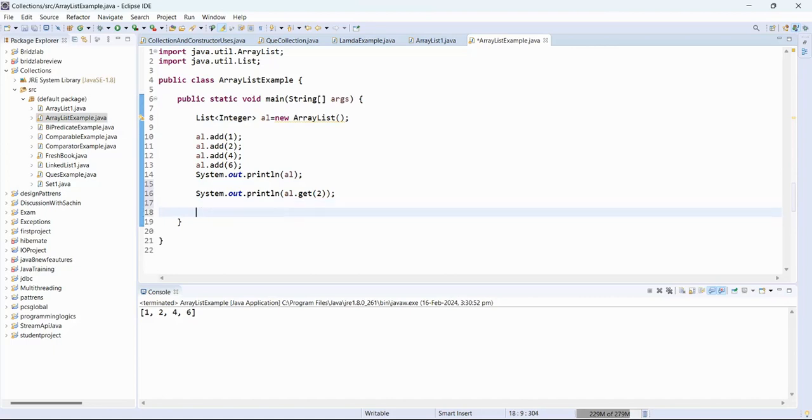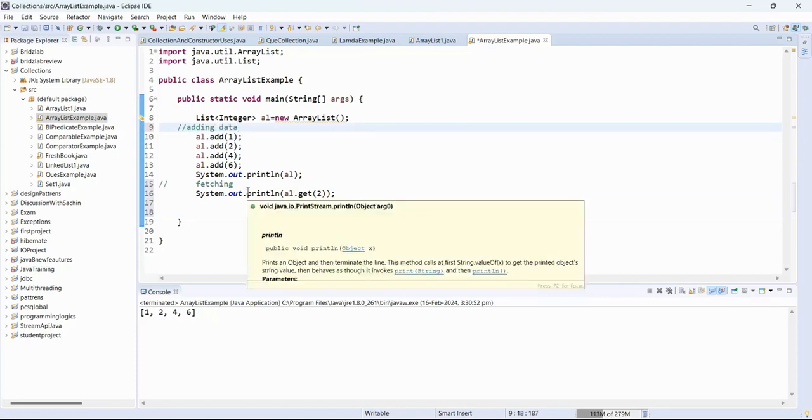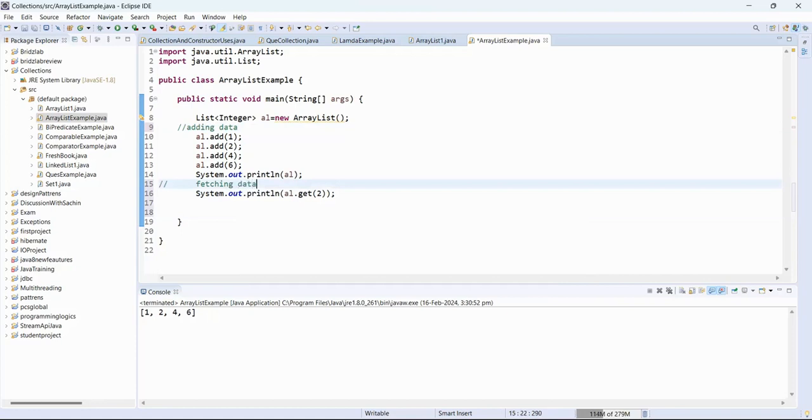We can also try add and get. This is for adding. Fetching data.